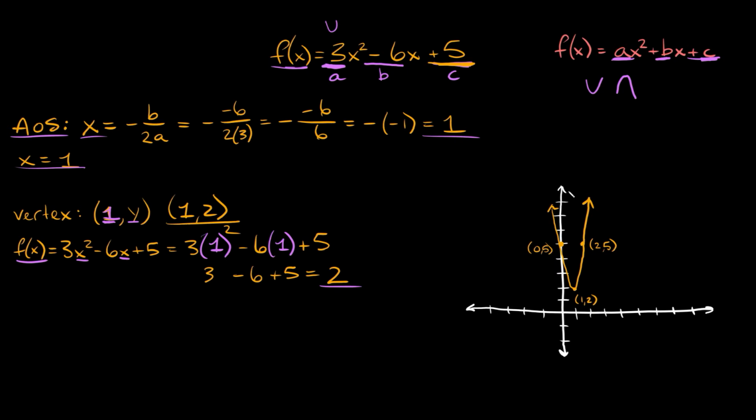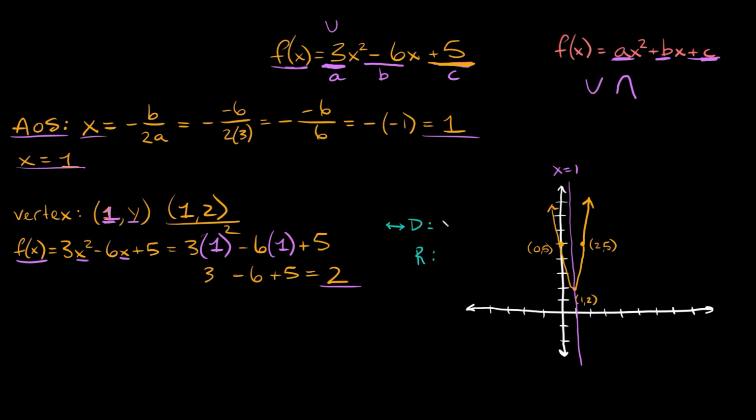Okay, and the last few things we want to point out here are the axis of symmetry. Again, that's just a vertical line that runs straight through the vertex. So again, it's right here at x is equal to 1. And then we also want to find the domain and the range. So the domain is just your x values, your x limits from side to side, right?